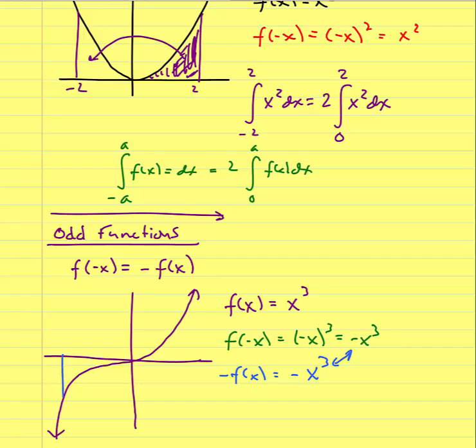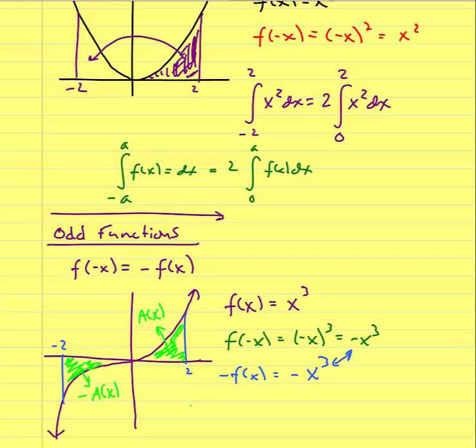Well, if I'm looking at this, let's say from negative 2 to positive 2, I can see that the area on the left and the area on the right are the same. However, one is below the x-axis and one is above the x-axis. So what that's telling me is they would cancel each other out. Whatever area this is, and we can find that out, whatever area this is would be the negative of that area. And so the sum of these would be 0. So our net area would be 0.